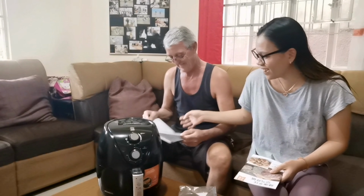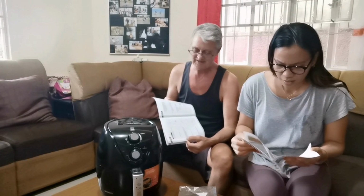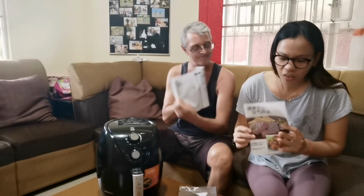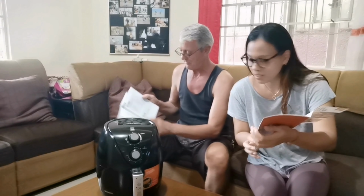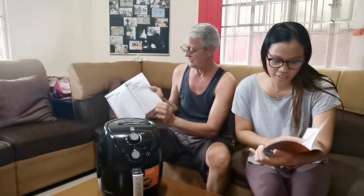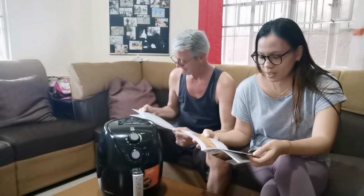Yeah, looks yummy naman. Oh, it's very understandable. Is it Chinese or Korean? I think that is Chinese. Yung manual niya, you can't do anything here kasi wala siyang English. Puro siya Chinese. Hindi ko alam kung anong language to. At least they have pictures. I don't understand Chinese, but I can understand what they are saying from the picture.